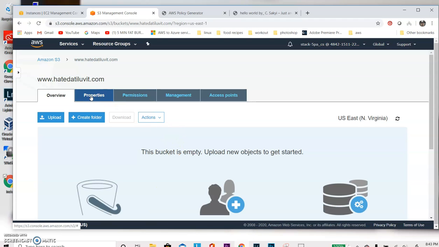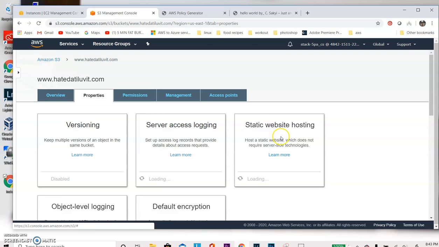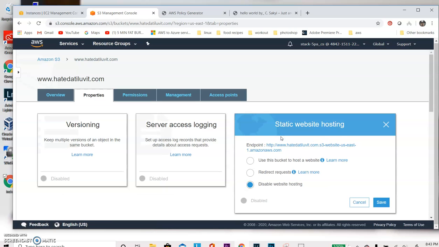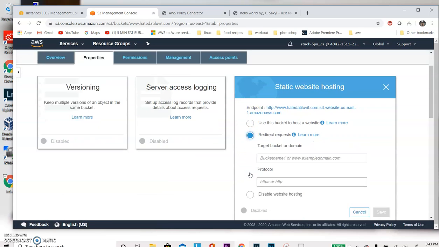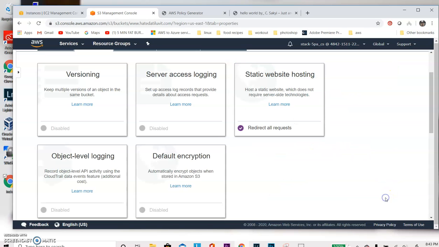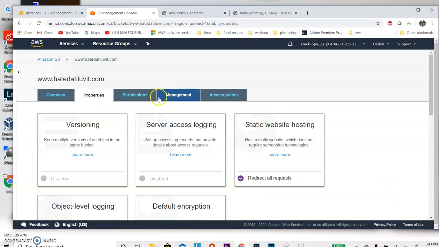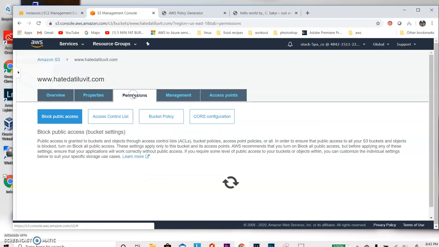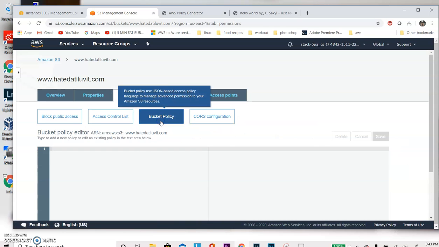So properties, static website hosting, and then redirect request, and type in the name of the first bucket and save it. And let's make this bucket public as well.